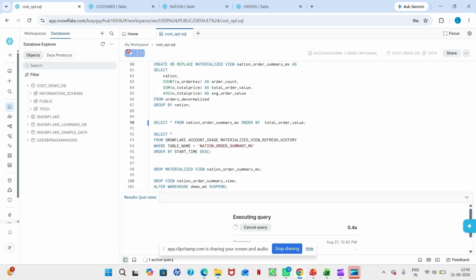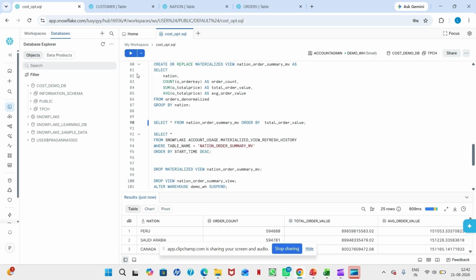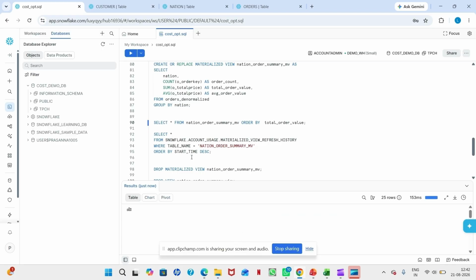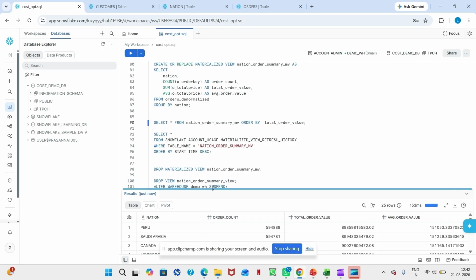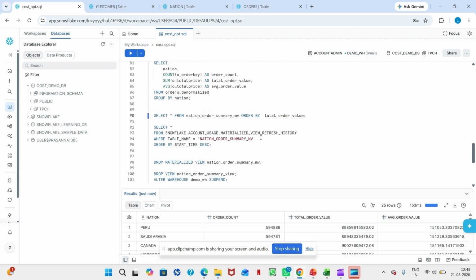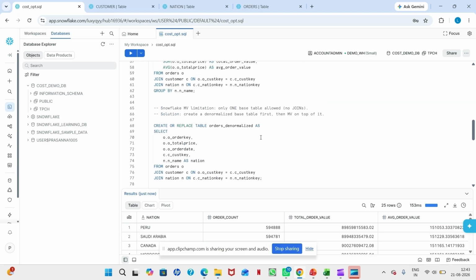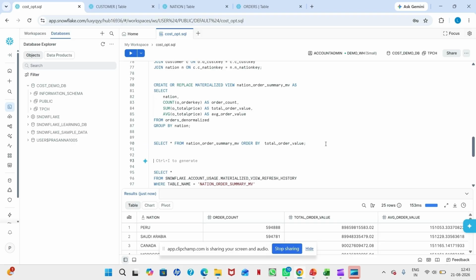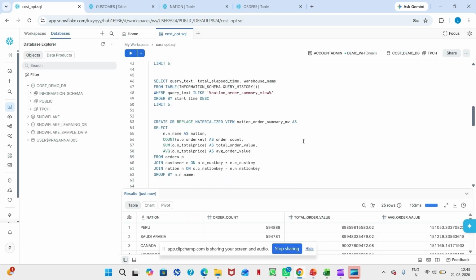Let's run this query three times again. Okay, now I'm going to see the time. I have to save the time, right? Let me copy this.